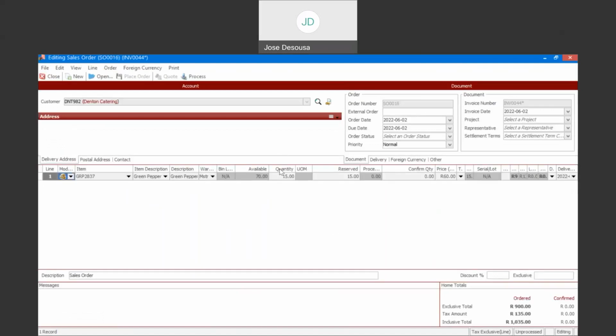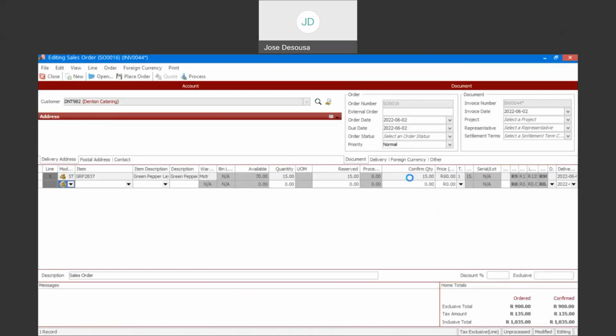So quantity 15, reserve quantity. I'm now going to confirm those 15 units. Right, and I can process the transaction.